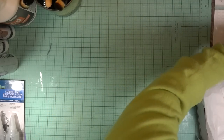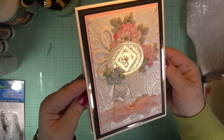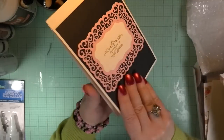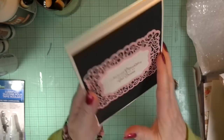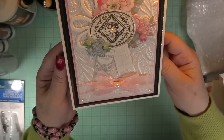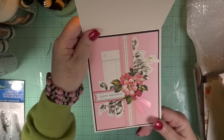This package blew me away — it was so thoughtful. And the card she made was gorgeous. She makes four-sided cards just like I do. Look at how beautiful — it's flat, and I think it might be from the Anna Griffith set. It's heavy, just the way I like my cards. I already have it in my craft room where I put all the cards I receive. It's absolutely stunning — cream, pink, luxurious.